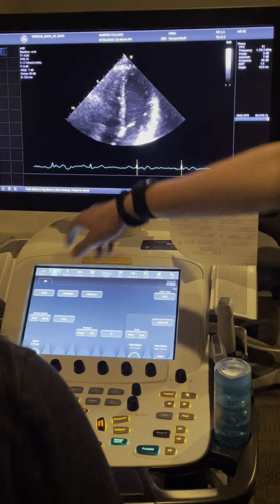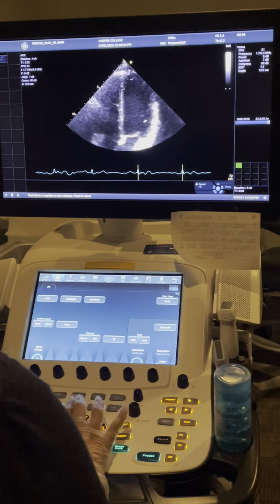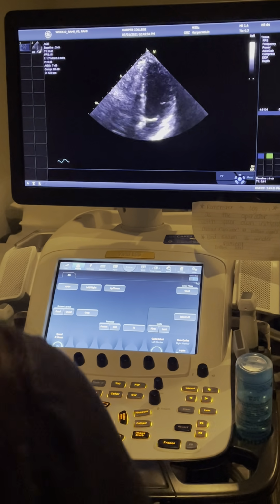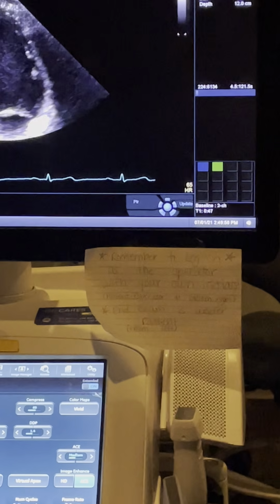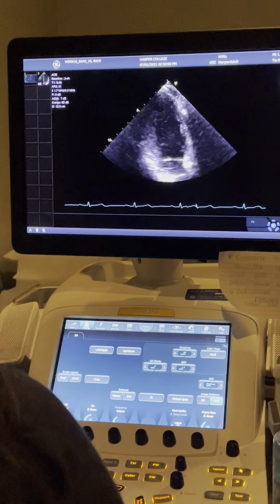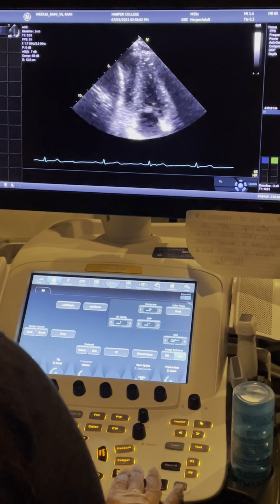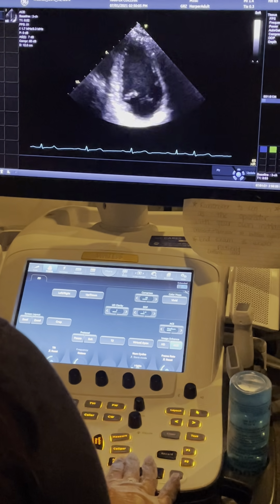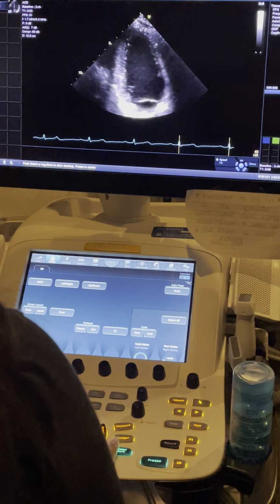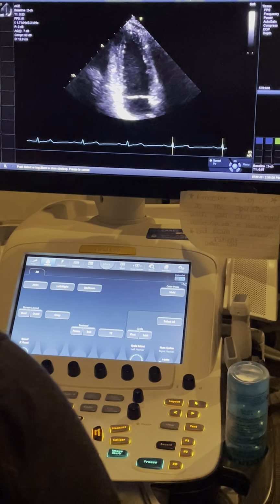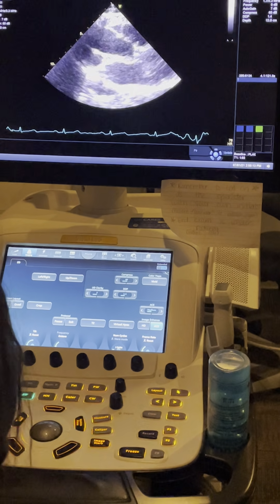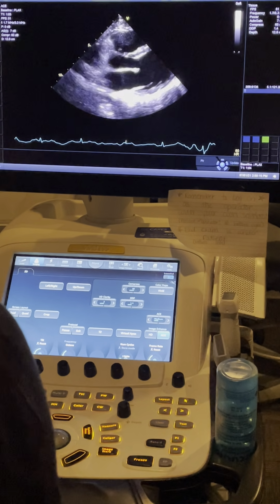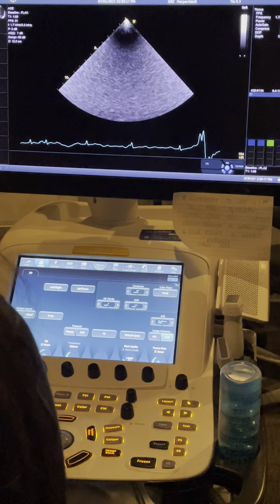What you'll do is if you want to keep it, you're going to push select or image store. If you don't like it, you hit freeze to remove it. Okay, and then you'll go to your 2. Tells you right over here what you need. And you'll do the same thing, image store. And then if you like it, keep it. If not, hit freeze and it'll go away. And then parasternal long. Check your notch.